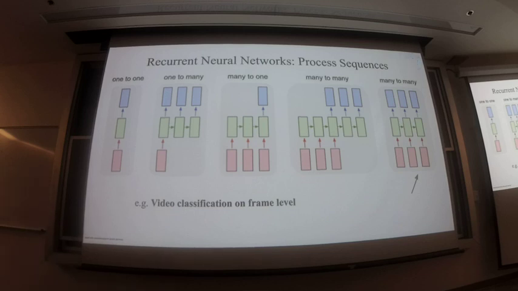Okay, so now let's look at the last one, which is also a many-to-many. For the last type, the many-to-many, one typical application is video classification on frame level. In this case, we feed in an input of variable size, and for each and every element in our input, we want the network to make a decision or a prediction on that element. So we may feed in a video with multiple frames, and we want the network to predict the action on that frame, so what is happening within that frame in the video. In that case, we could use this type of setup for the many-to-many.